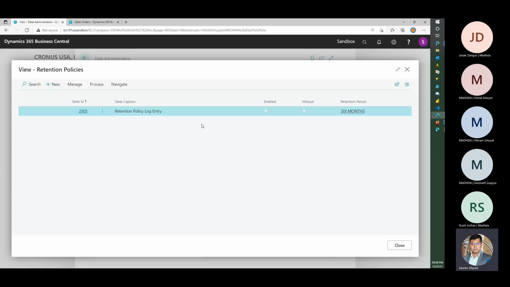But if you have a table in your extension, which is kind of a log table, then for that table in your extension, you can define that this table be part of the retention policy. But I cannot overwrite what Microsoft has done, or what you have done in your extension. That is, the extension developer or the partner decides which tables are allowed to be set on retention.